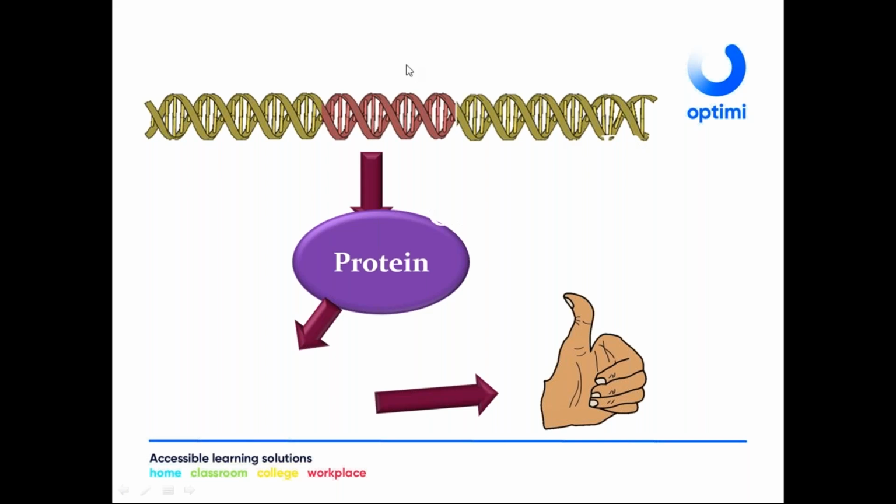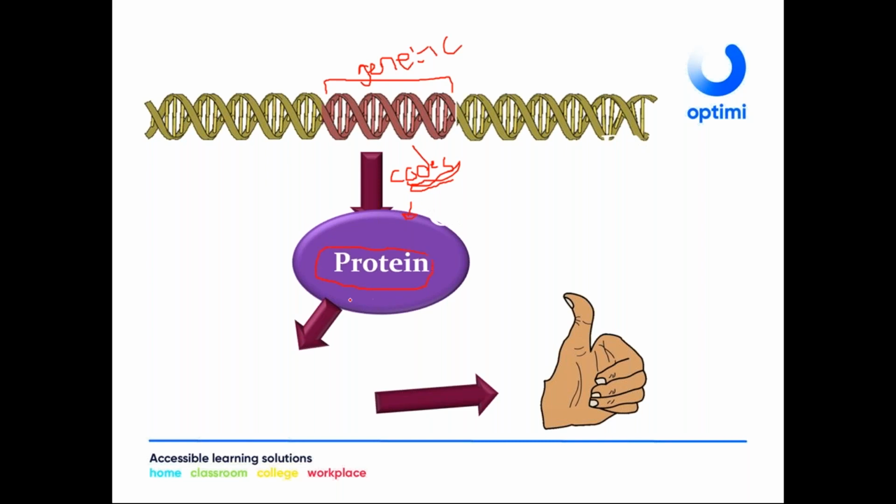So we said on the DNA, we find a section of DNA called a gene. Each gene has genetic information. So this is a section of a DNA and it is called a gene, which contains genetic information that codes for a specific protein. So each gene has a code or genetic information that codes for a specific protein.